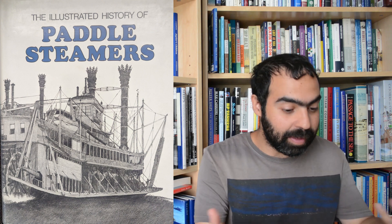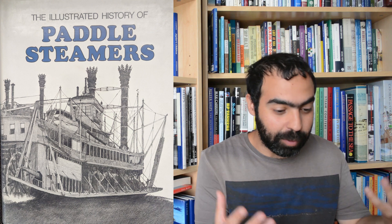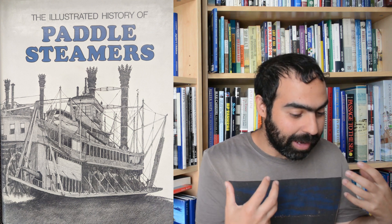So for all that, this is a good healthy three star book — three Captain's Hats. Do check it out. Paddle steamers are a wonderful type of vessel, quaint yet romantic, and this book is a wonderful exploration and introduction to that type of maritime propulsion and vessel. Do check it out — The Illustrated History of Paddle Steamers.